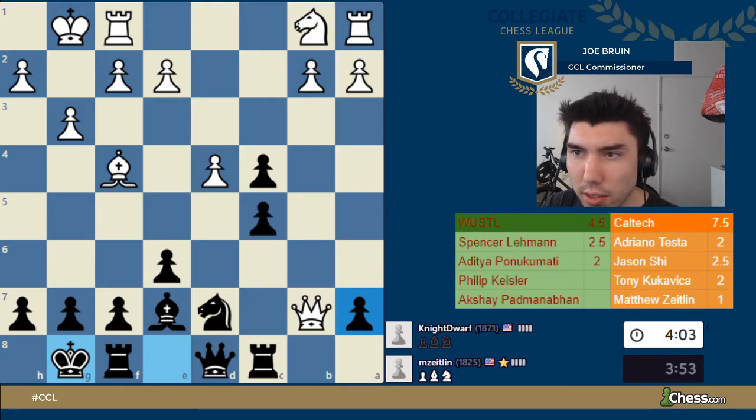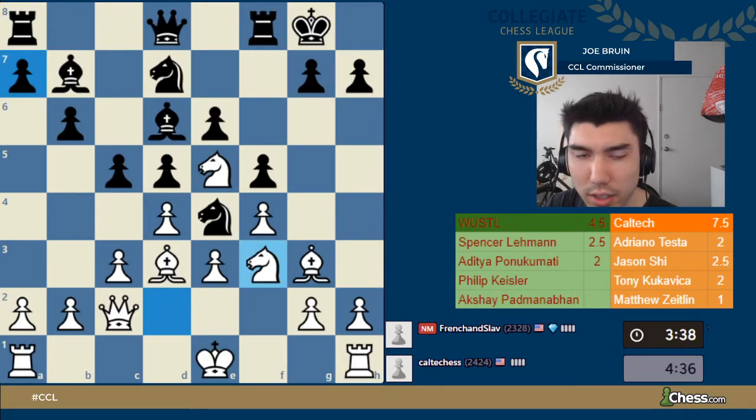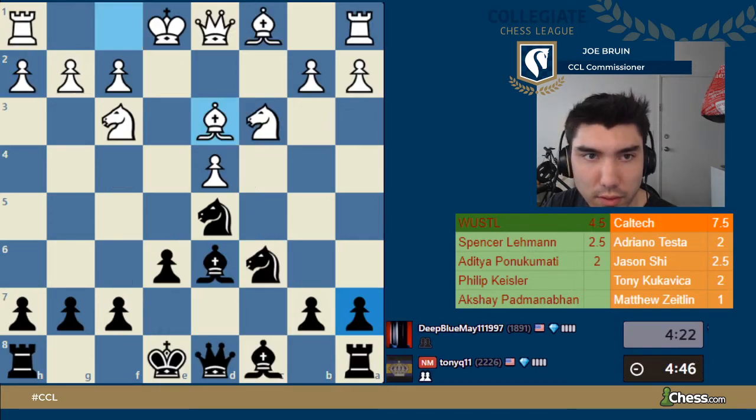Let's see. Caltech, they only need 1 point. I suspect their best chance might be on board 3. This is a very big mismatch here. Tony, National Master, very strong board 3. And you can see Wash U, they don't have any points on boards 3 or 4. So they've got a big gap in terms of rating between their second board and their third board.